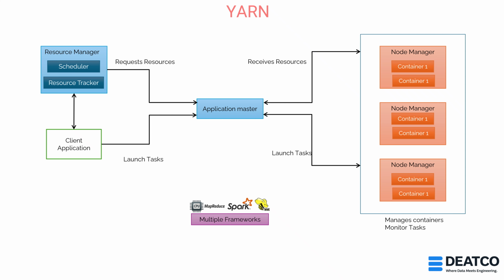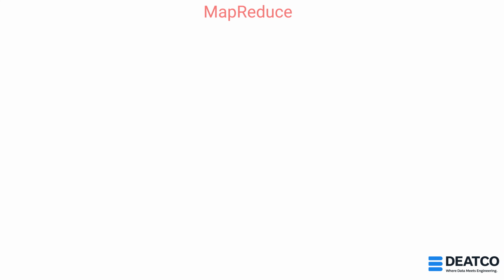On the other hand, the node manager runs on every worker node in the cluster. The node manager is responsible for managing node-level resources such as CPU and memory. It launches and monitors containers, enforces resource limits, and reports the health and resource usage of the node back to the resource manager.